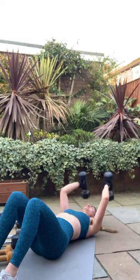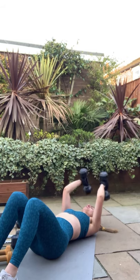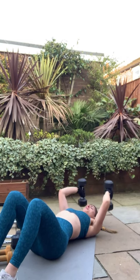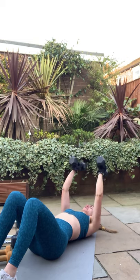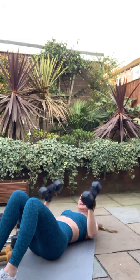Keep those elbows stationary. Keep going. Got 12 seconds. Push it back. Stay strong. Time.